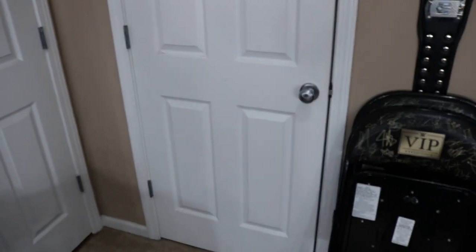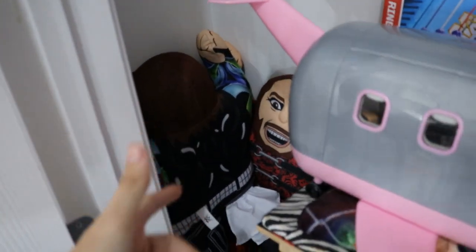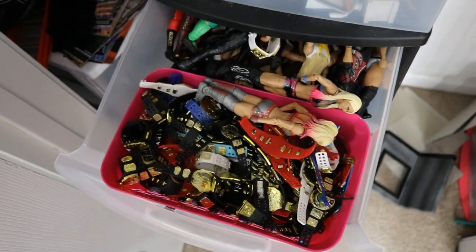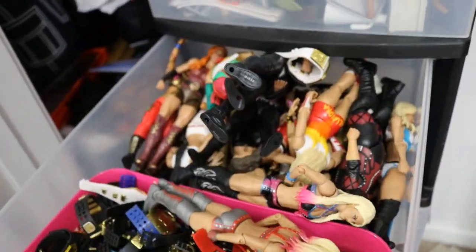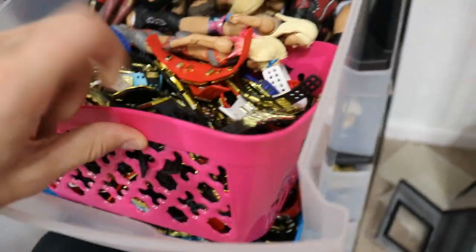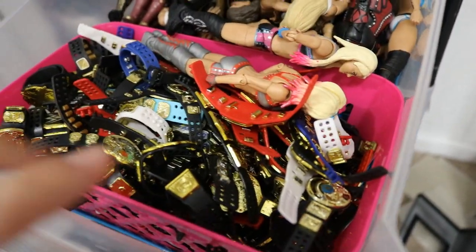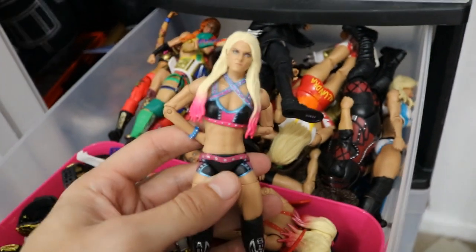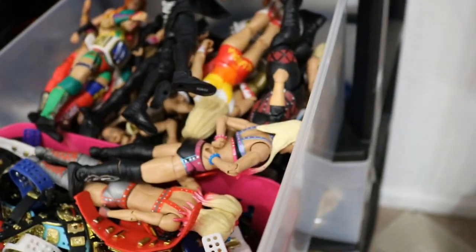Going to the next wall — we have the closet. In this closet we have a ton of stuff: the WWE action figure plane, the retro stuff, my wrestling buddies, a ton of weapons and stuff in the top drawer — steel chairs and things like that. My title belts are all here. All my women's figures and championships are in here — tag titles in the blue bin, singles titles in the pink bin. I really need to get more shelving to display my women's figures. Right here we have an elite Alexa Bliss fix-up from Action Figure Surgery episode 13.